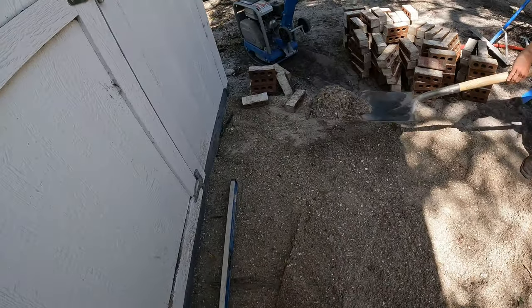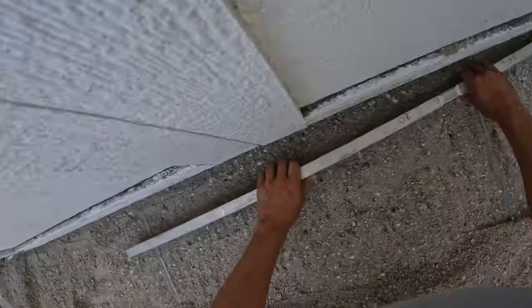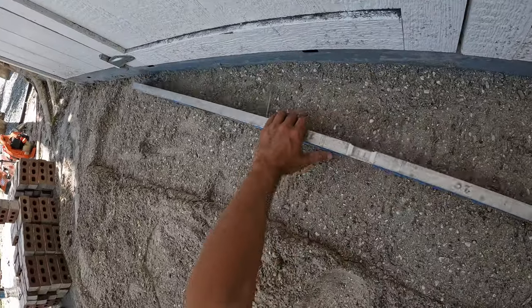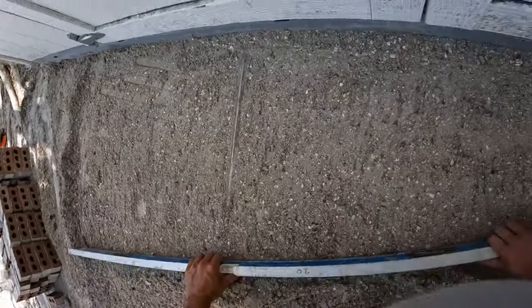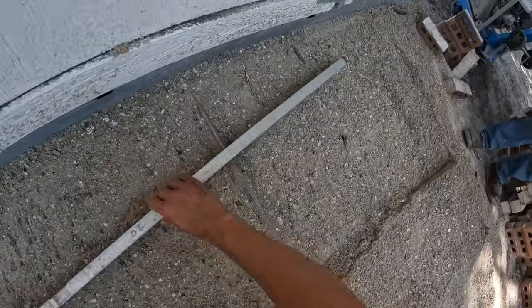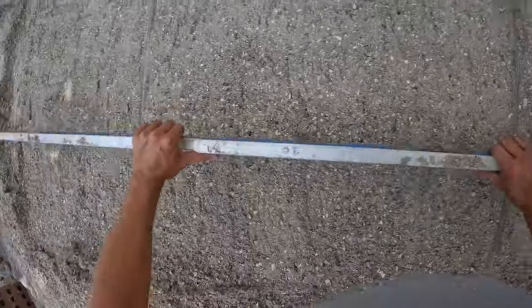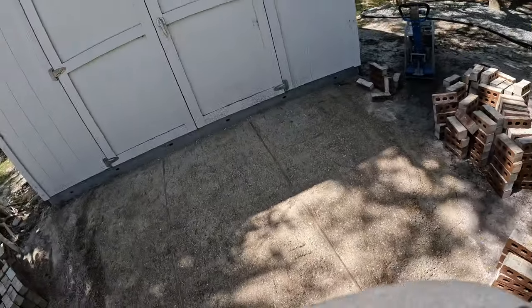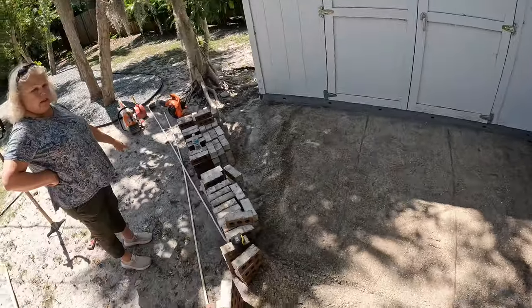Go ahead and throw some more sand over on that side over there. They're 8 foot rails. What are they? They're 8 foot long. I cut them to 8 foot long. They were 10 originally.